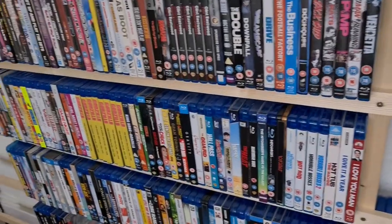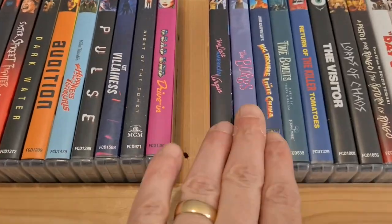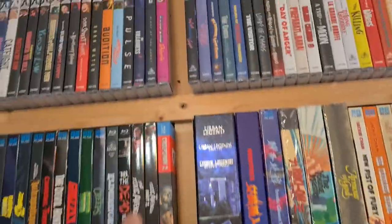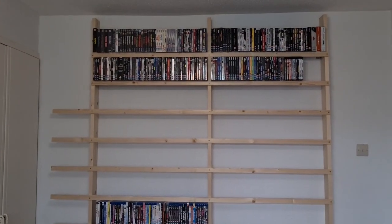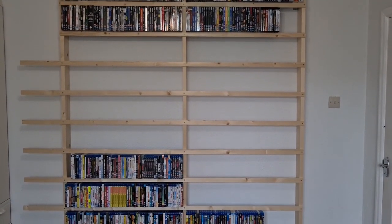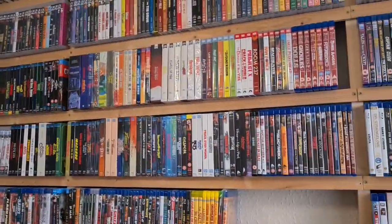That's the thing that really annoyed me about shelf one — you can see the brackets push some discs out slightly. It is what it is and nobody else is going to notice it really. This video has been a long time coming — the only reason is I've been doing a lot of shifts this month, but thankfully that's now behind me and I can get back into things.